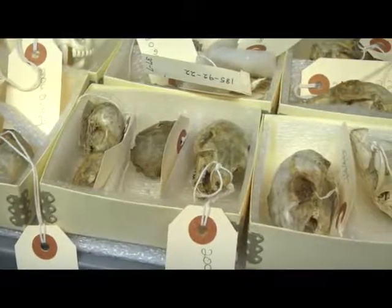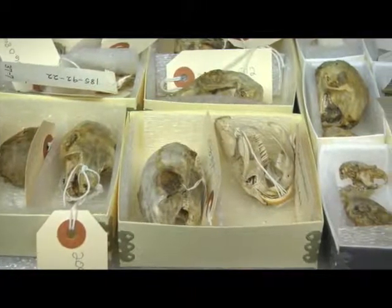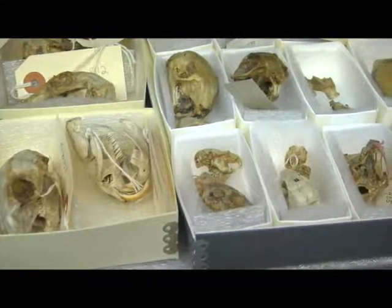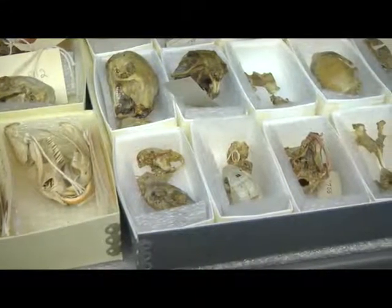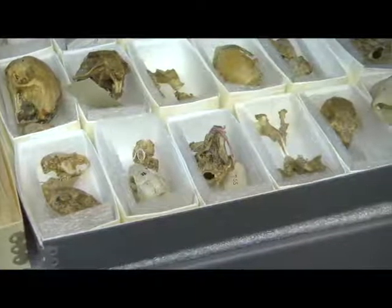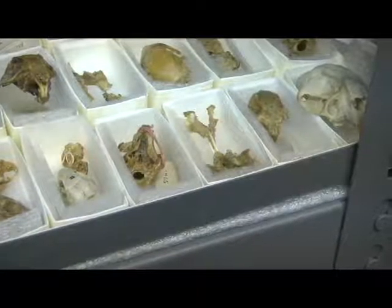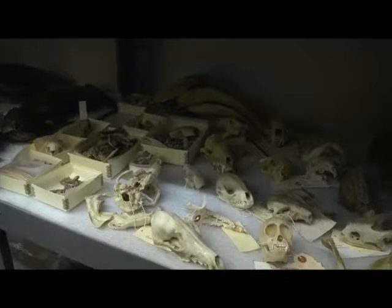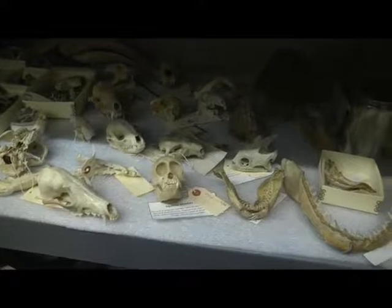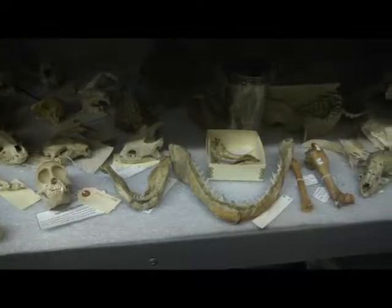All the string tags you see on the artifacts have the object's accession number. Accessioning is the process in which museums add items to their collection. Any item accessioned gets a unique accession number, which staff uses a computer program to keep track of. That program also stores all the information we have on those artifacts. Each cabinet and shelf is numbered as well, so if museum staff needs a certain artifact, they can look it up in the system and know which shelf and which room to go to.